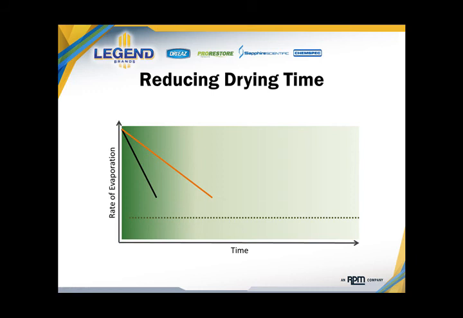Moving forward, if we make no adjustment in how we're controlling humidity and temperature, drying rates are going to begin to slow as we move past the free water stage and begin to tackle bound water in building materials. At this point in time, remember, it's the low humidity and a warm material temperature that begin to drive the drying process. If we maximize this as an opportunity, again, we can have a dramatic impact on the overall drying time necessary on the restoration project.